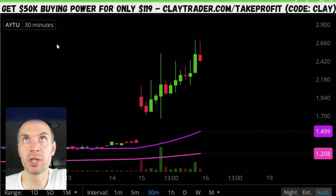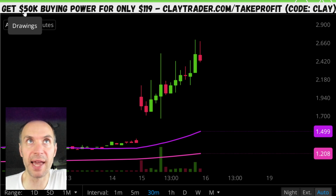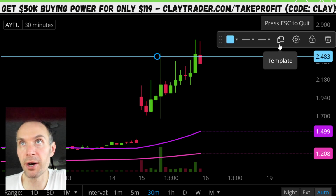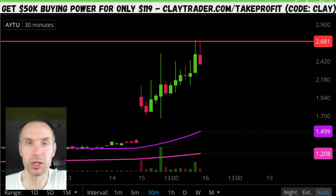So ticker number one, AYTU, big mover today, and definitely got to think a lot of people will be watching it headed into Friday. So let's map out some of the key levels. First area, nothing fancy, just really a question of where did the party finally stop today. And right up there, this late afternoon area, about 2.68, is where the sellers finally stepped in. So no fancy logic, nothing like that. Just where did the party stop?